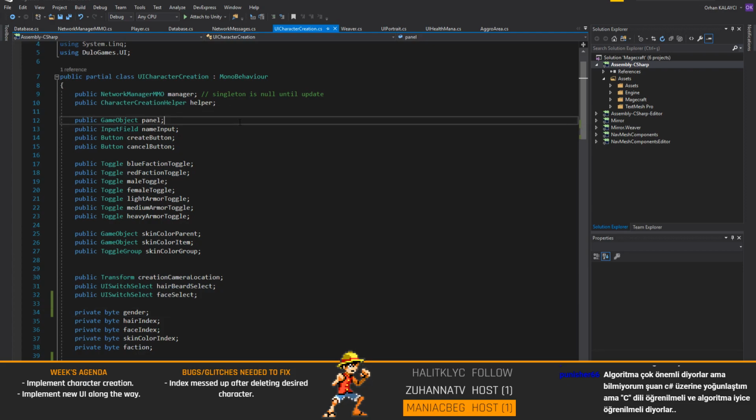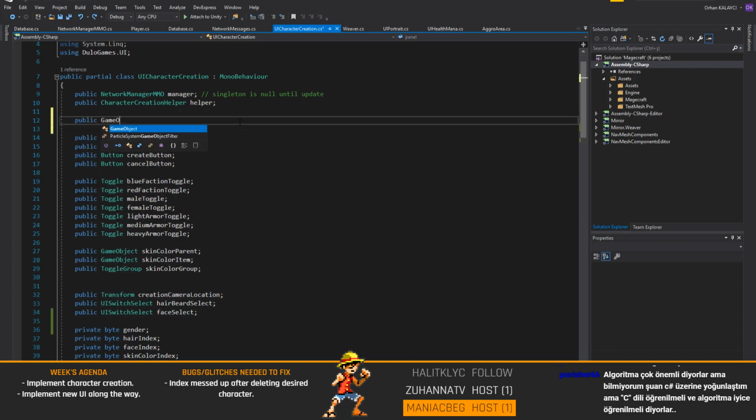Character creation. I'm gonna come here, put a game object, right? Creation altar, name it creation altar.